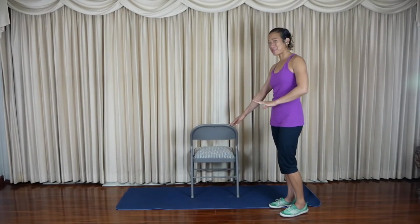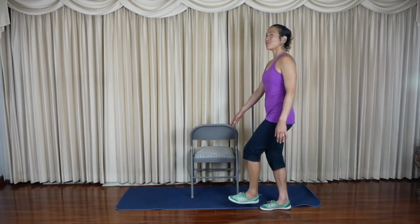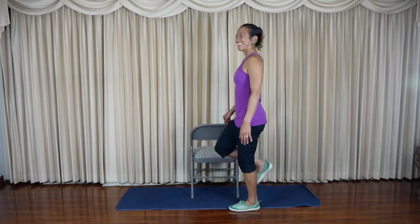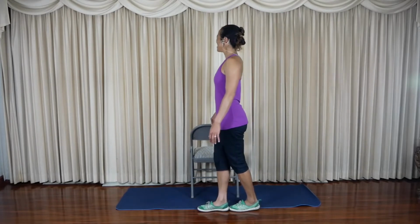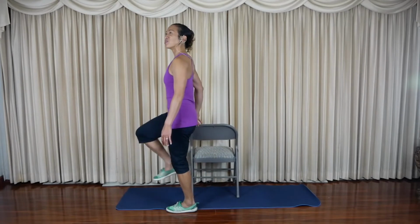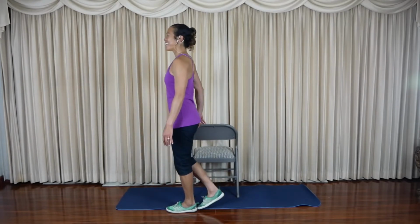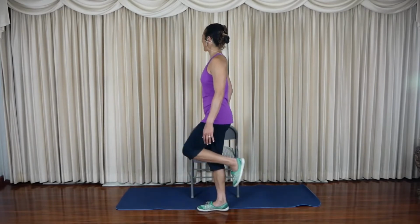And then our final stage, if you would like to do so, will be our high knee lifts with our heel to toe walk, maybe with a head turn, maybe not, maybe with the hand hovering, maybe with the hands on the chair the whole time. So find what works best for you. And slowly take a few steps forward. Make sure you are still within reach of the chair. And then a few steps back.